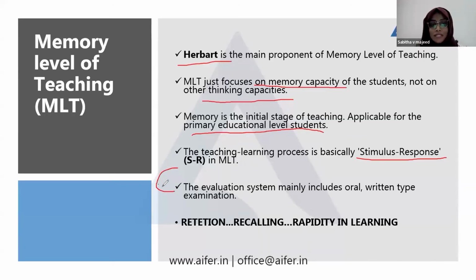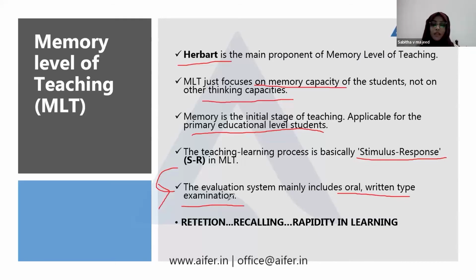Then coming to the evaluation system. The evaluation system in the memory level of teaching is very easy. It is not complicated like essay questions or an essay type examination. Evaluation here includes oral examination and small written examination. Evaluation will be very simple in this memory level of teaching.